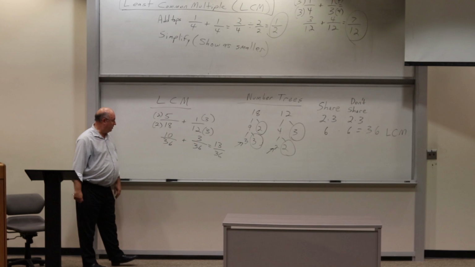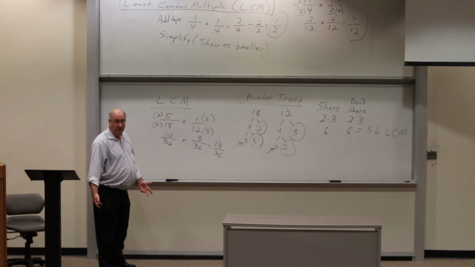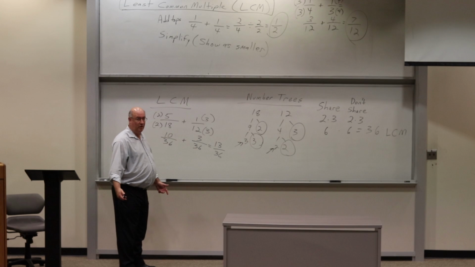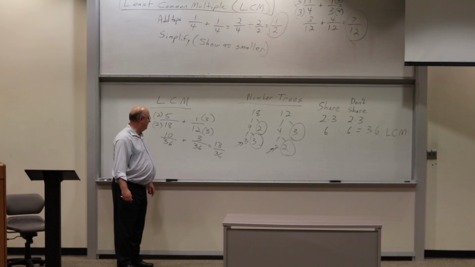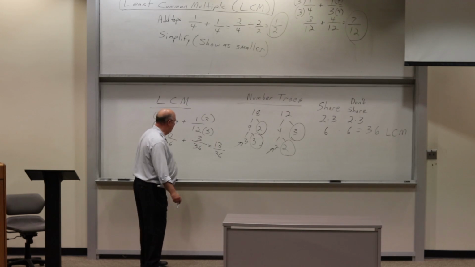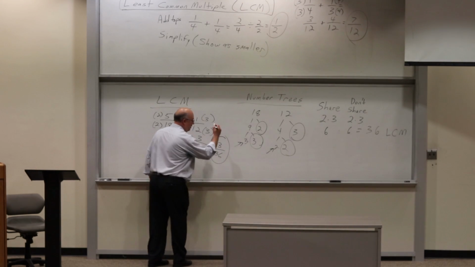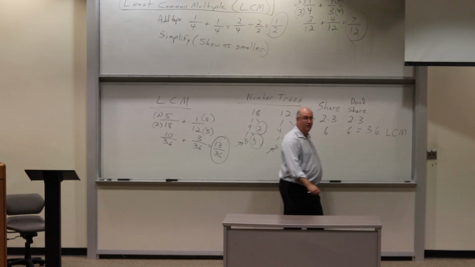All right, so our answer comes out to 13/36. We look at it, can we simplify it? 13 is a prime number. It's only going to work division-wise with a denominator that's a multiple of 13, and we don't have that. So it's already simplified. So we just circle it and call that our answer.